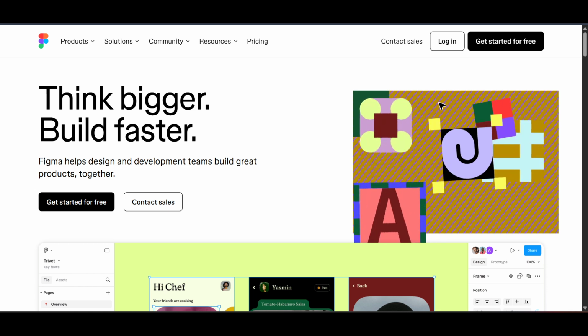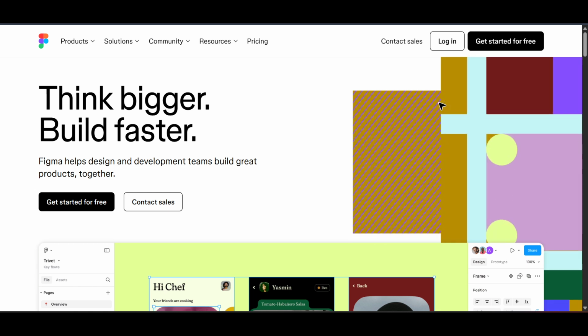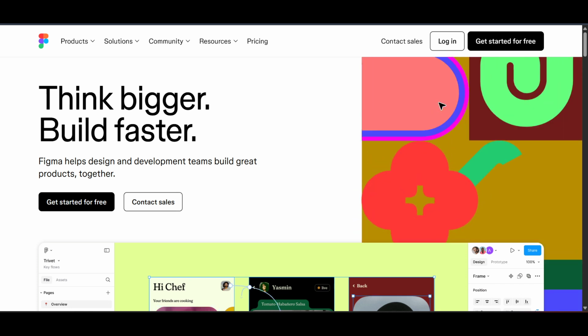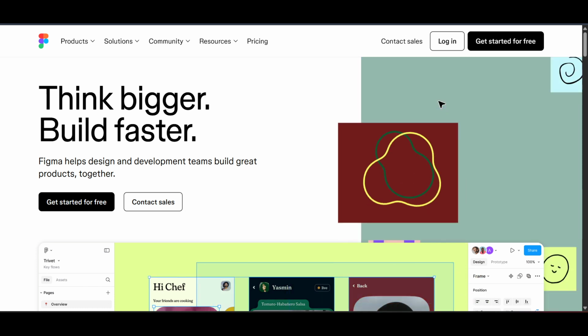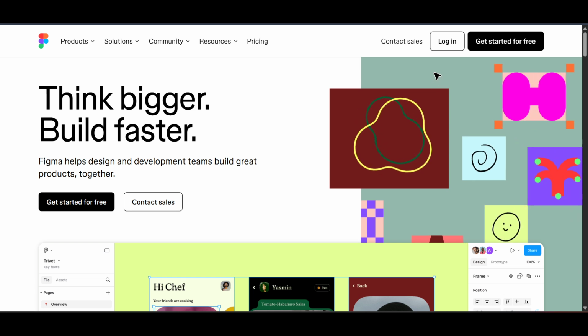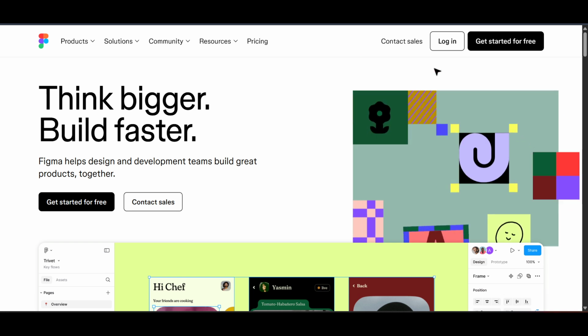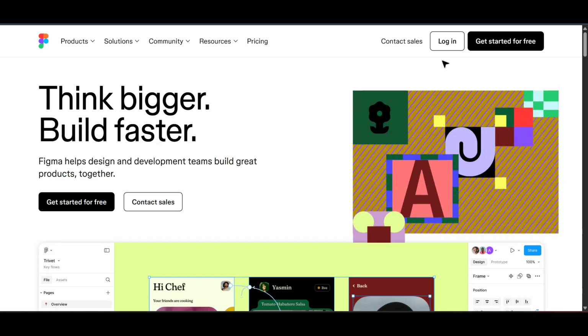To start off, you'll want to head over to Figma, the collaborative interface design tool that many of us have come to love for its intuitive design and powerful features. Once there, find the login option located usually at the top right corner of the page and click on it. Just enter your credentials or log in with Google if that's easier for you, and you're in. It's important to have your account ready since we'll be doing some fun designing today.